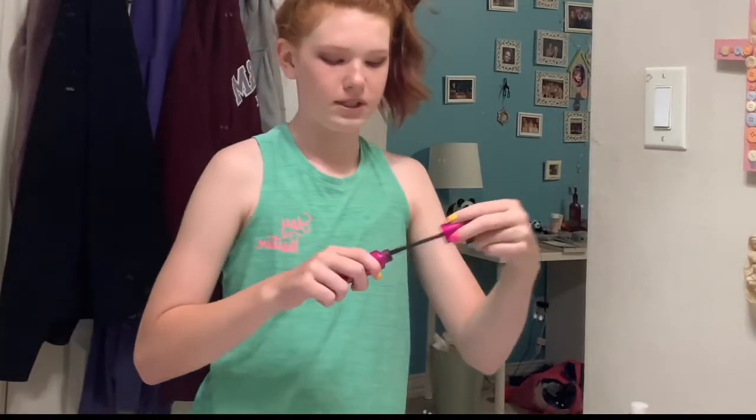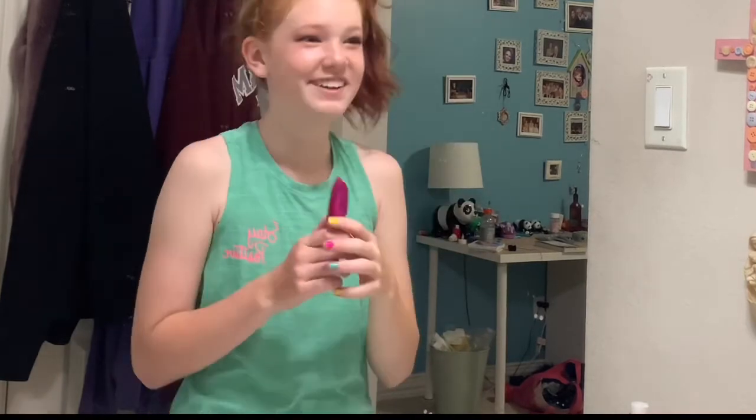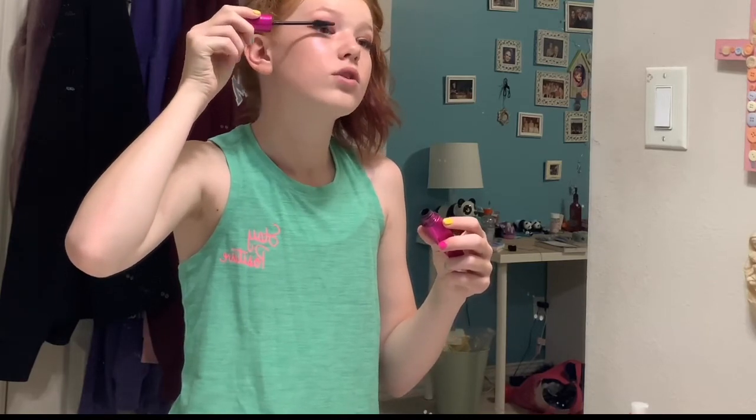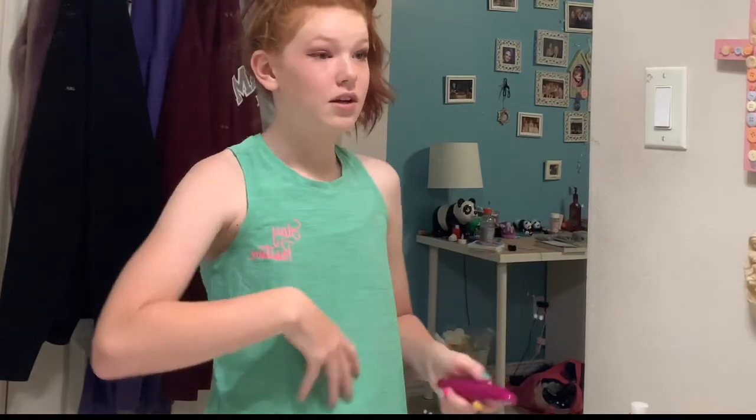They don't look too bad. I'm going to go get my mascara — well, my sister's mascara. I think my mascara just brings the look together. It goes from trash to glam. Does anyone else open their mouth when they do this? That's how I do it. My mouth just needs to be open when I do it because it opens my eyes, you know, since I have really tiny eyes.